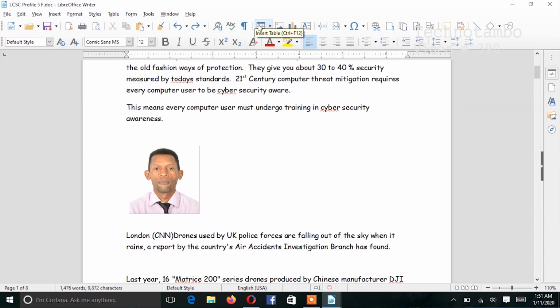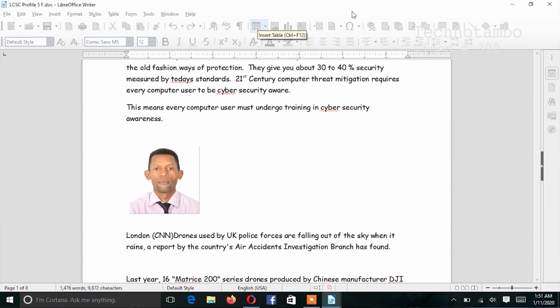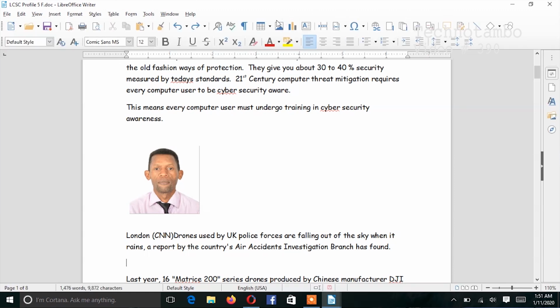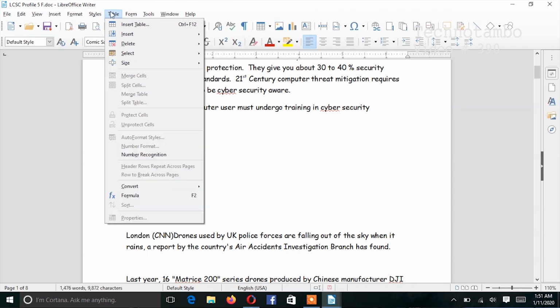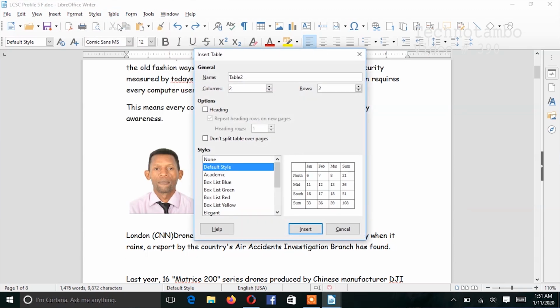You can go to insert, or use the table menu and go to insert table. I prefer the table menu because it also shows you a shortcut, which is Control F12, if you are in a hurry. So just click on insert table.